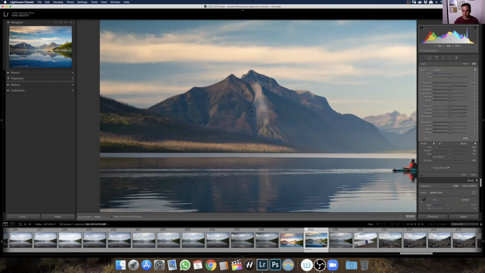See, it is still very harsh. So I'm gonna undo that. And I'm gonna reduce my flow even more and reduce my exposure. We want a very subtle effect here. Okay, if you don't know where you have brushed, you can always click this on the toolbar, show selected mask overlay, and wherever you have brushed, it will become red, as you can see right here. If I turn it off, that red will go away.